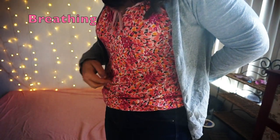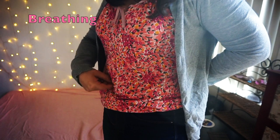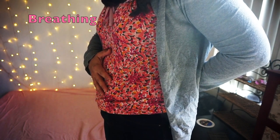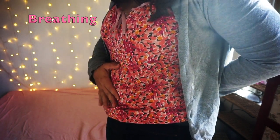Now when I'm breathing for singing, I imagine that there's a balloon inside of my stomach and that when I breathe in, I'm trying to fill up the balloon as big as possible. When I'm singing, I think about slowly exerting the air while on a pitch. So when I breathe in, I think of the air going down to my belly button instead of in my lungs. So when I breathe, my stomach actually expands. And when I release, I think of slowly exerting the air and not too suddenly.